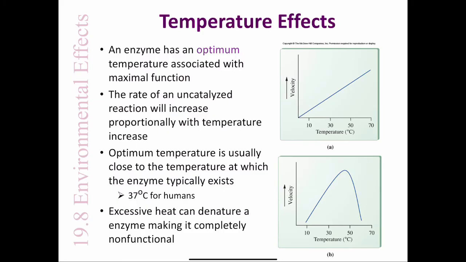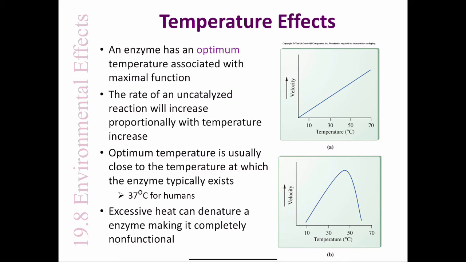The enzymes in our cells are rapidly destroyed if the temperature of their environment rises much above 37 degrees Celsius, but they remain stable at much lower temperatures. This is why enzymes used for clinical assays are stored in refrigerators. The figures on the right show the effects of temperature on enzyme-catalyzed and uncatalyzed reactions.